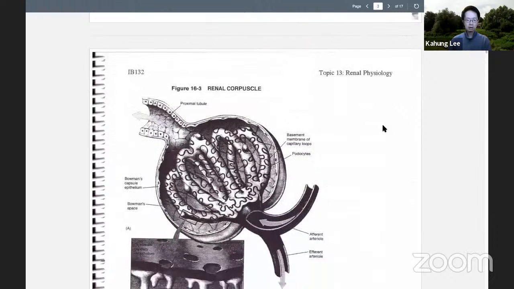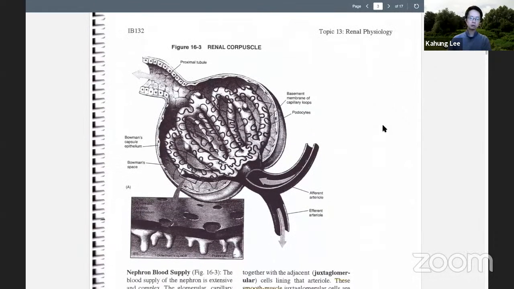Renal corpuscle. Okay, let's take a closer look at the renal corpuscles. You see that the afferent arteriole is relatively larger than the efferent arteriole. That will create a positive pressure in the glomerulus, which is the capillary here. And you see that the glomerular capillary is wrapped by something. We call it a podocyte. Pod means the foot, cyte means cell. So these cells have feet. You see all this, they are the feet. They use their feet to wrap around the capillary.